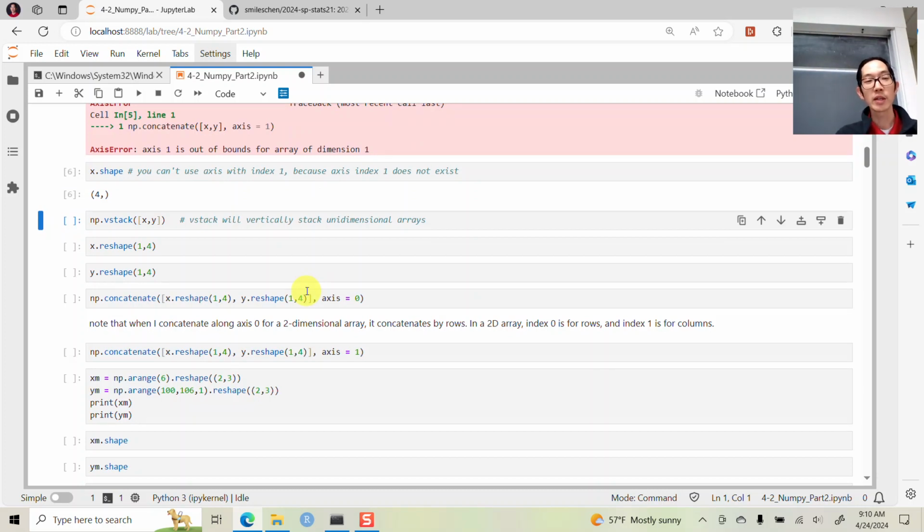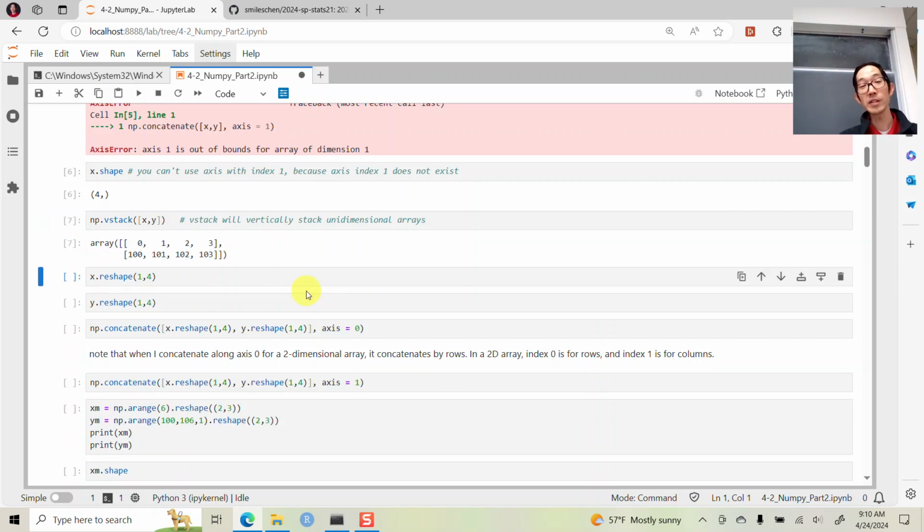Now, what you can do is call vstack. Vstack, vertical stacking, will take that one-dimensional array and turn it into something that can be stacked.